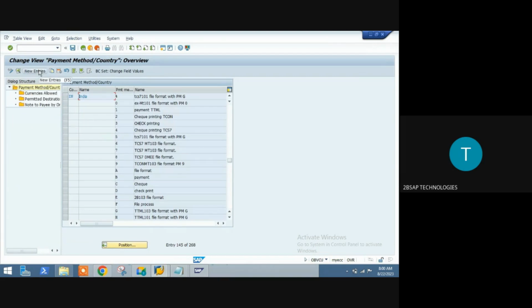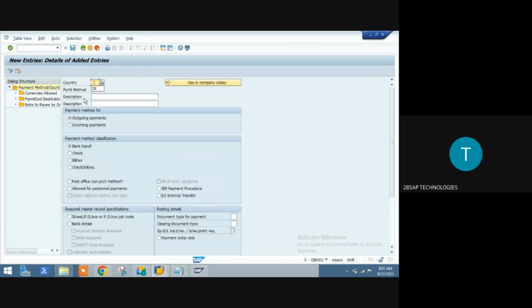Click on inventories. Sir, here I have a vacant one, JKL. I will use J. Click on inventories. Country IN, payment method J.